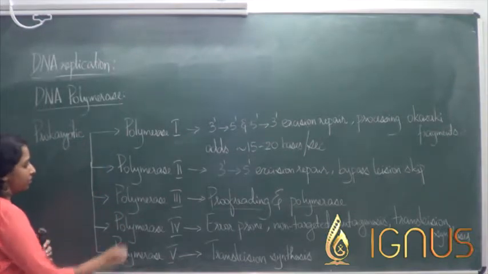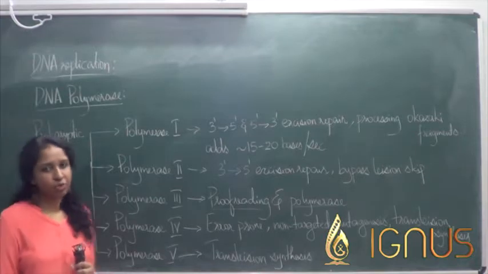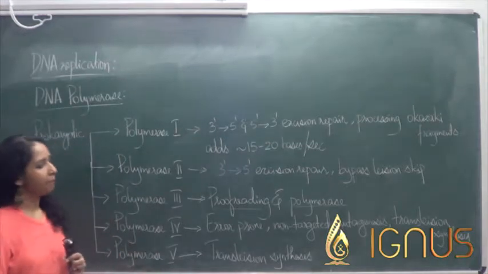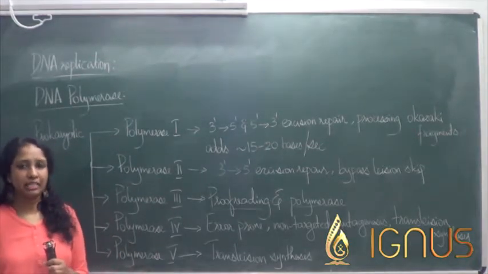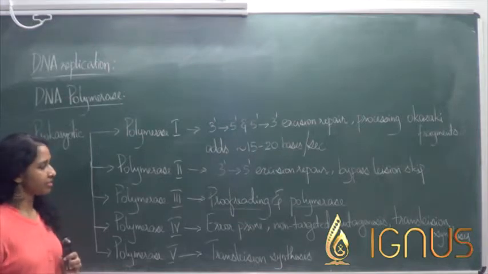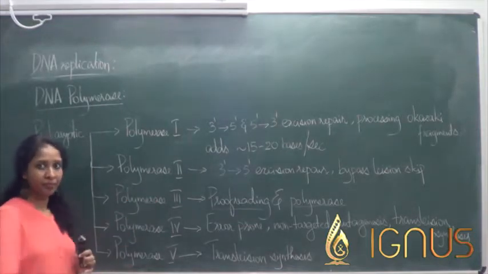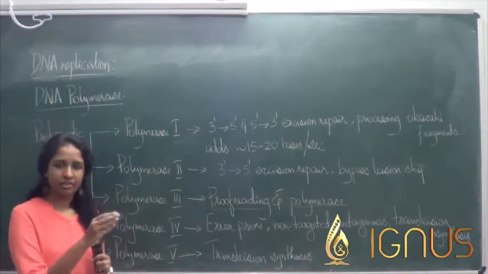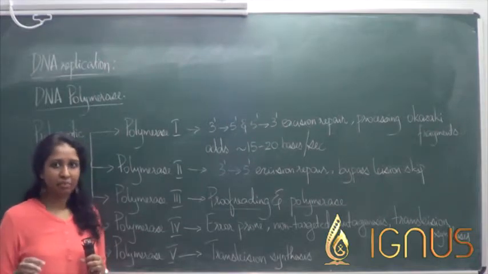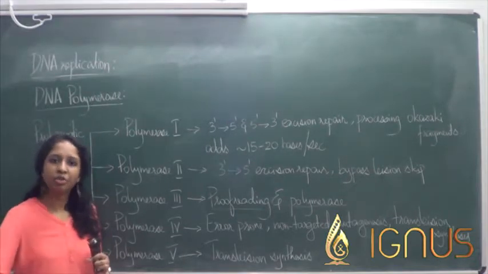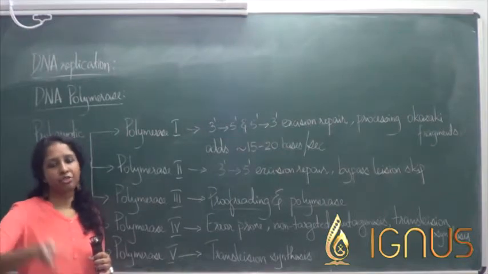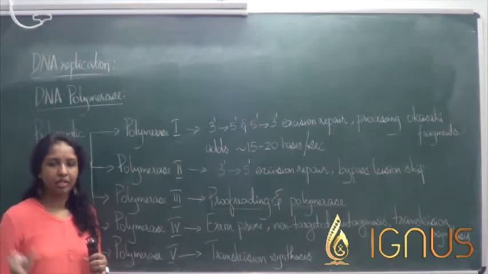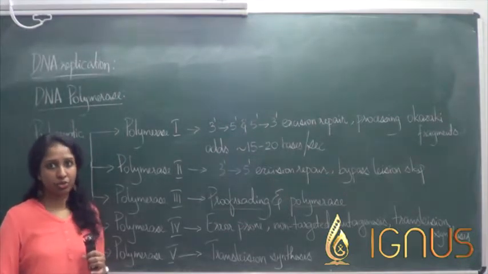Polymerase 4 is known as an error-prone polymerase. It brings in non-targeted mutagenesis because it also does translesion synthesis. So like polymerase 2, if polymerase 4 comes across an error in the template strand, it is not going to repair the template strand. It will simply add in random nucleotides, or it will skip that part of the template DNA completely. It will not replicate that part, or it will randomly put in different nucleotides.